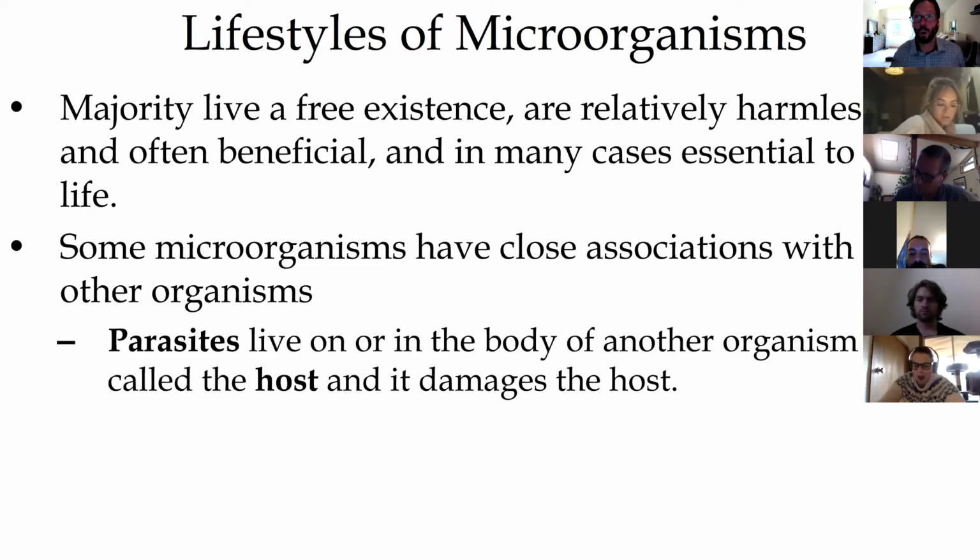A lot of the microbes in our gut, like this paper that we'll talk about on Monday, are not parasitic, they're beneficial, they're mutualistic, they provide us a service. The bacterium in the paper breaks down lactic acid, but a lot of other ones break down fibers and things that we can't digest on our own because we don't have enzymes to do so. The bacteria break down those materials so that we can absorb the nutrients from them.